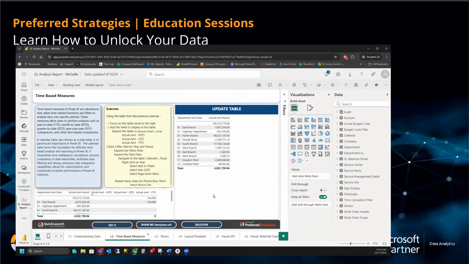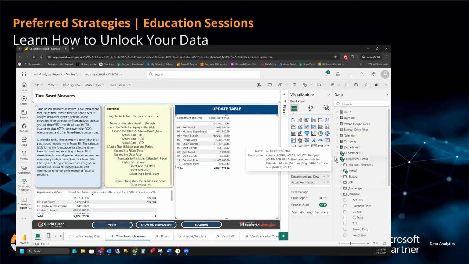So how do we add these values in? We're going to focus on our table just by clicking on that box, and we'll see everything's defined. Now we want to add some additional measures to the table. So we're going to go to the fact table for this perspective, which is GL balances detail, and expand that folder.